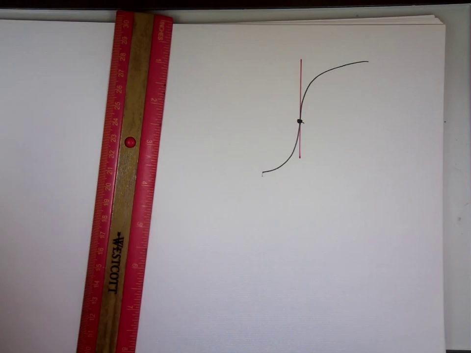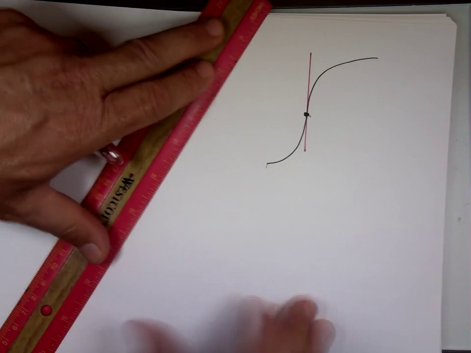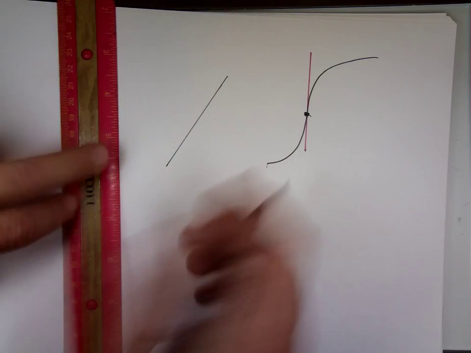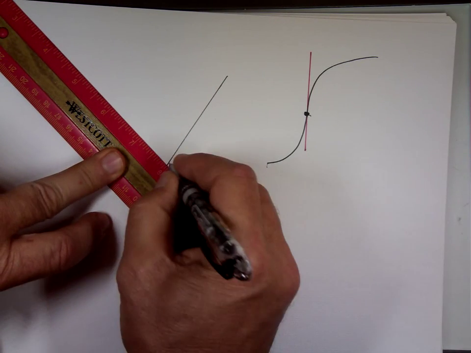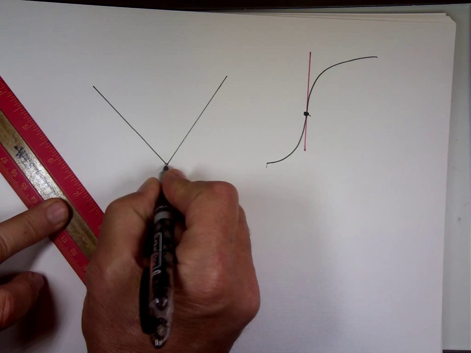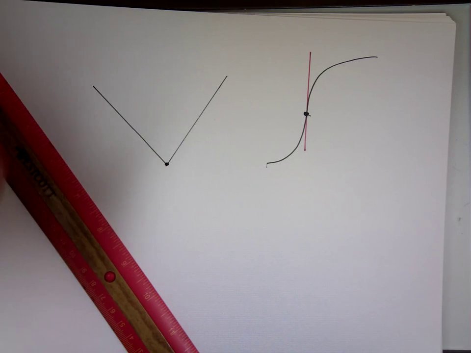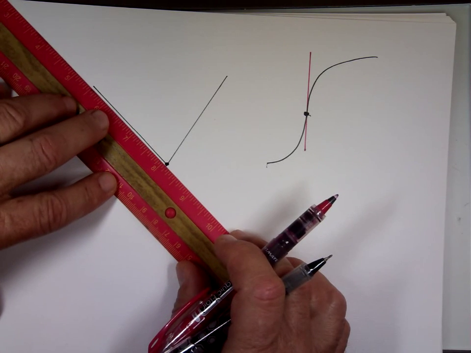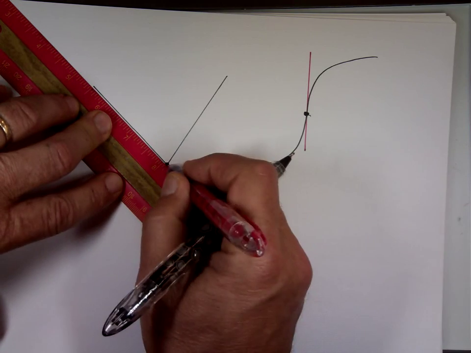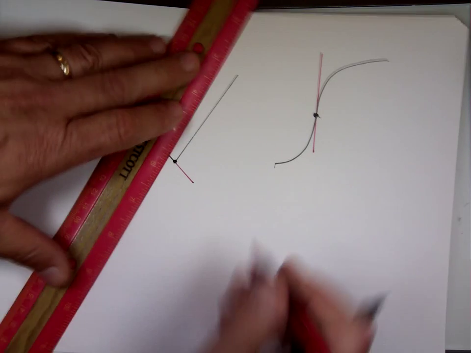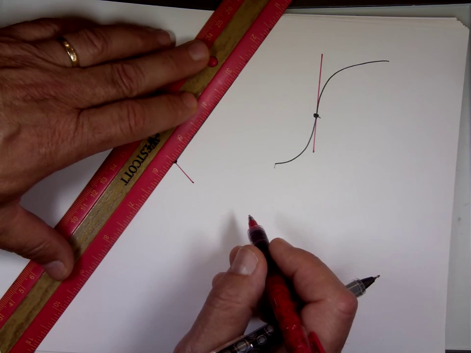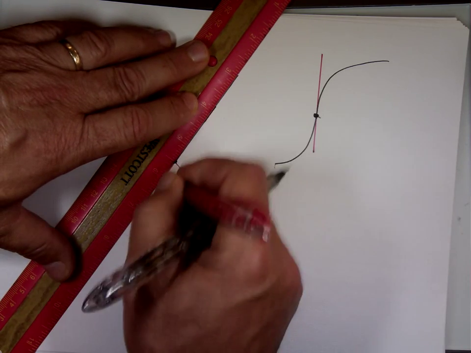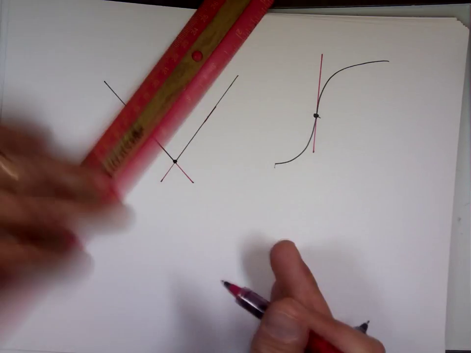So in a case like this, there is no derivative at that point. Or you might have a problem like this, a V. What's the derivative right here? 0. Nope. Does not exist. Why? What's the slope from the left side? It's negative slope. What's the slope from the right side? Positive slope. There's no limit. Remember, it's the limit. From the left side, the limit is negative. The limit is positive here.